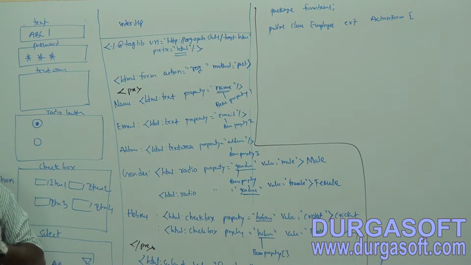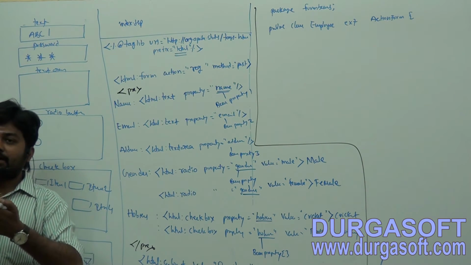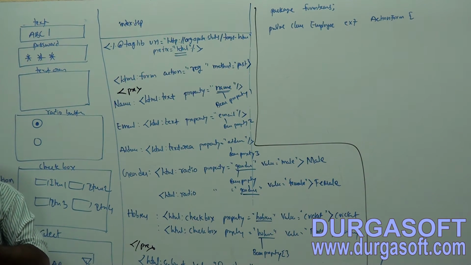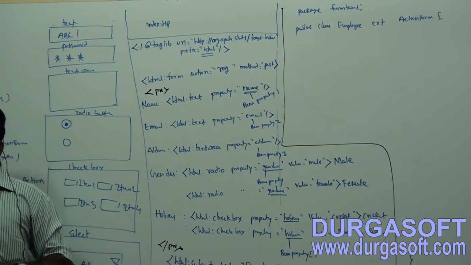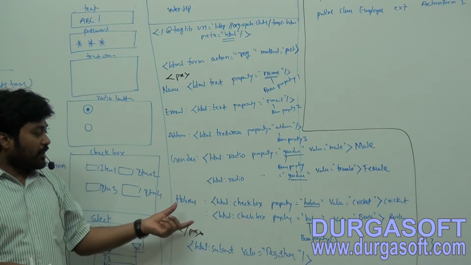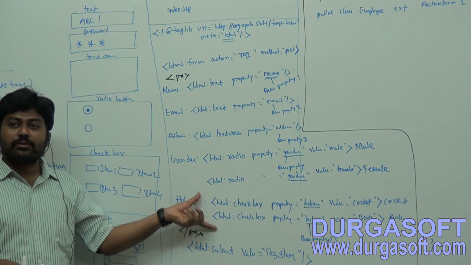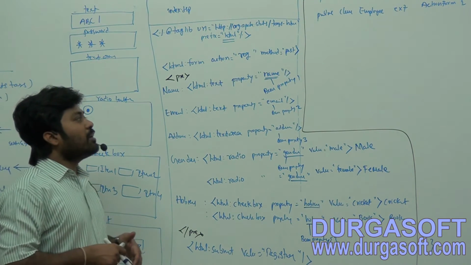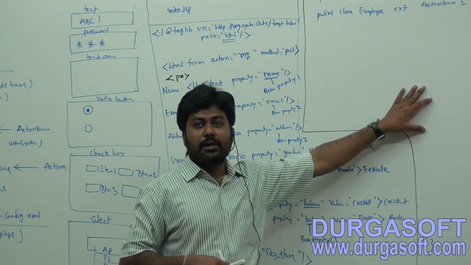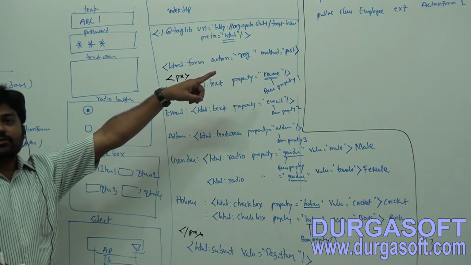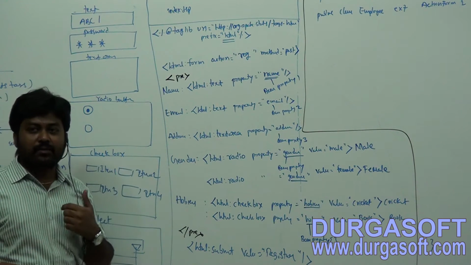What will the action servlet actually do whenever I submit data? Action servlet will read the input form data and it will hold it in the bean. Actually from the request object, in the form of which data type will it read data? By default any form data it will read into string type. In case it is multiple checkboxes, it will read it into string array type. So how can it hold the data in your required data types here? Let's say if I have an ID field here along with this name, that ID property also I can write in my bean along with my required data type.